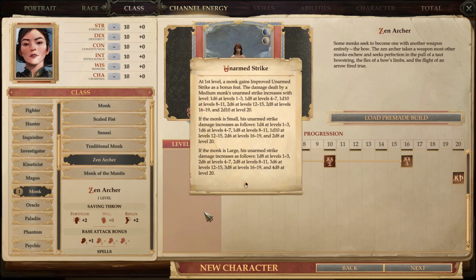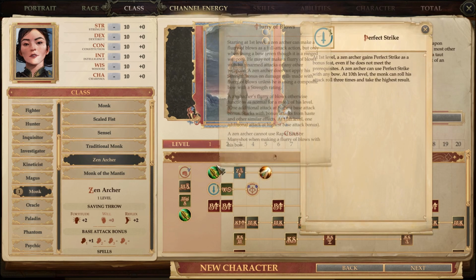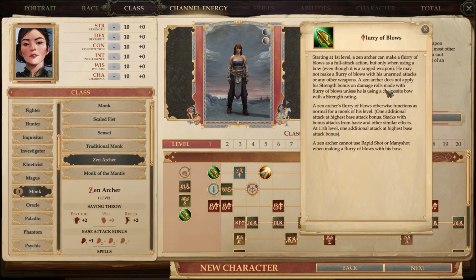I'd definitely double up on all that bow, and it probably has a flurry of blows in here for bow shooting. Yeah, Jesus, look at that flurry of blows with a bow shot. But notice you can't use Rapid Shot or Manyshot when making flurry of blows with this bow. Ah, boo. Because Rapid Shot would be the same thing. It wouldn't be a penalty. You just get an extra shot, though, and it would be like a -2 to all your shots. And Manyshot's an extra arrow if the first one hits. So I'd rather have these two, quite frankly. But I probably wouldn't. I'd probably be fine with the flurry of blows.